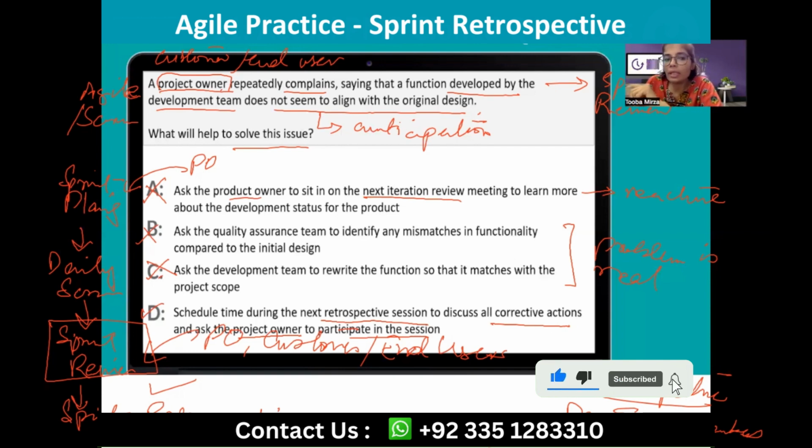Actually, three possibilities are there. First possibility is that your deliverable is going to be accepted. The second possibility is that your deliverable is going to be right away rejected, which is the case over here. And the third possibility is that your deliverable is partly accepted, like some part of it is accepted and some part of it is rejected with mutual consent, and the rejected part is going to go back into the product backlog. No other possibility is there.